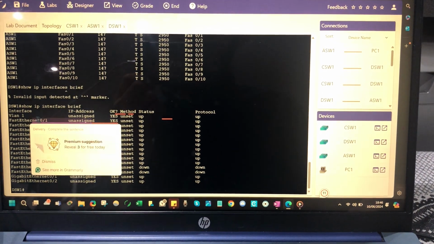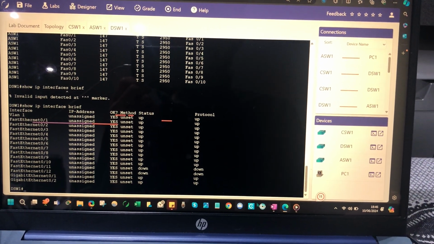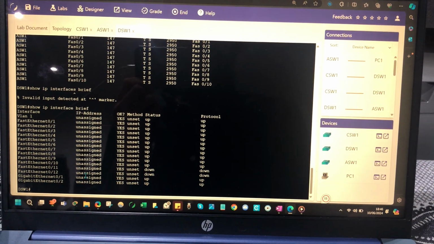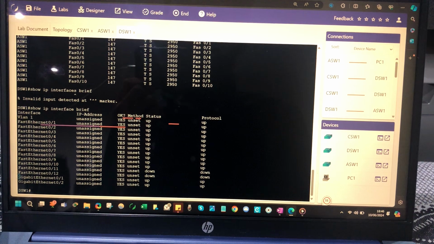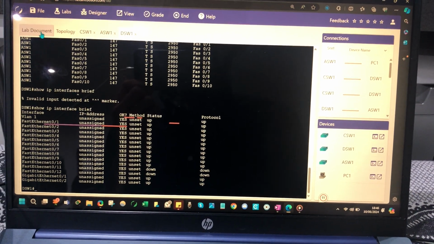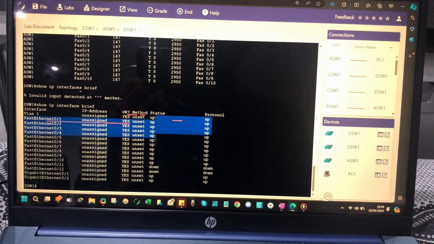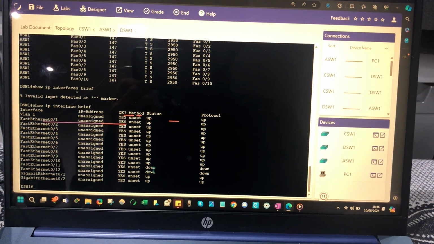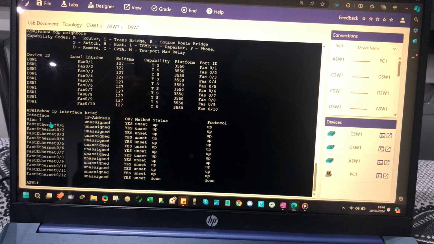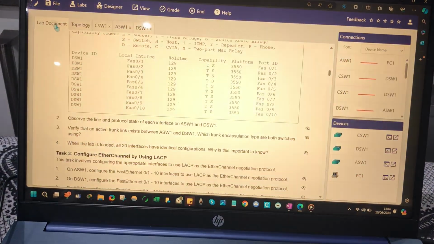We can see 12 Fast Ethernet interfaces and 2 Gigabit Ethernet interfaces, VLAN 1, and obviously the line and protocol status. The majority are up. On DSW1, FastEthernet 0/11 and 0/12 are both down, and for ASW1, everything's up bar FastEthernet 0/12.